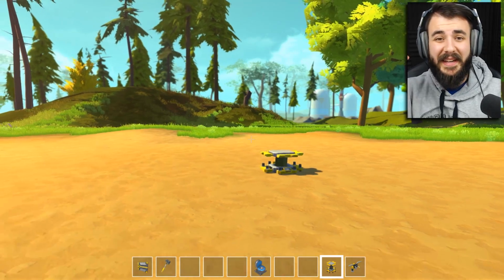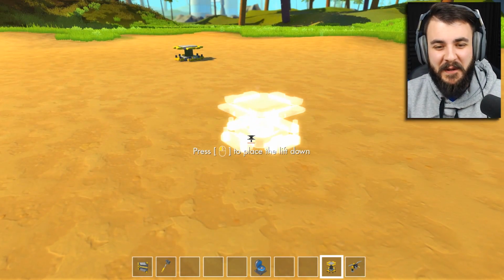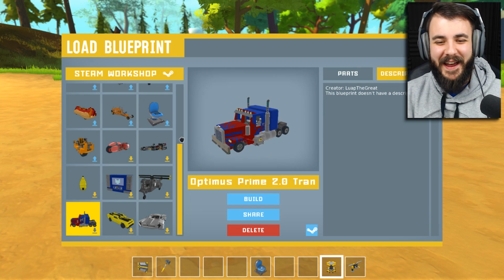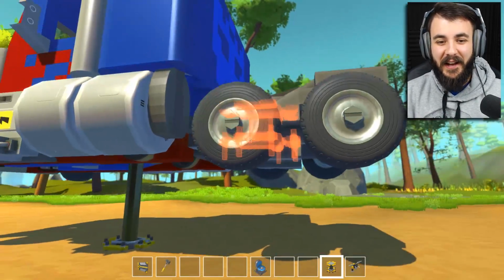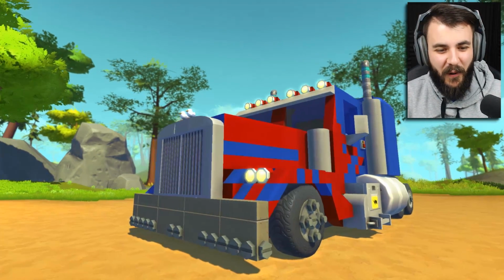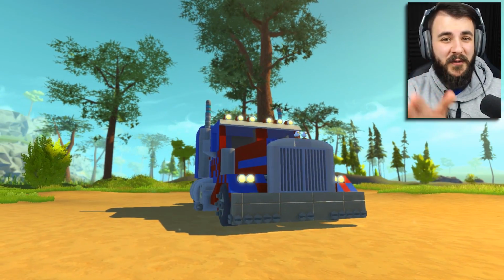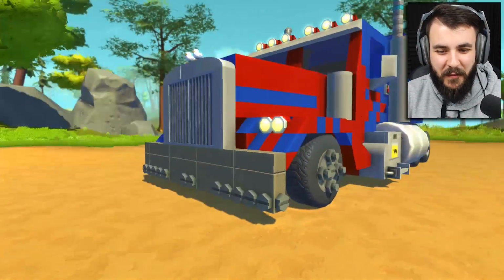Bravo. But I guess it's time for the main event. It is time for the main event. Optimus Prime. Let's check this thing out. Here he is. Optimus Prime 2.0 Transformer. He's got no little description on this one here. Dude, look at this. Just the car version of this creation. What even? I tried to build a truck once. It was worse than this, and this is a Transformer. You put me to shame, dude.